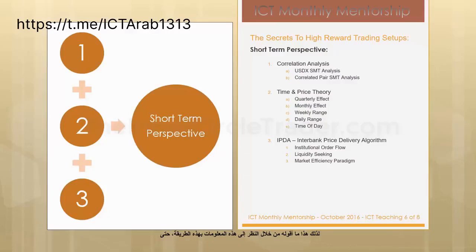So that's what I'm saying. By looking at this information like this, even without going into great detail about each individual component, you can see clearly that there is a method behind what I do. Folks that are on the outside, they look at what I do and they say, well, there's no real structure here. There's no real plan of action. There's no way of knowing what it is that I should be doing from the beginning to the end. And that is because they have not been exposed to what you're being exposed to now.